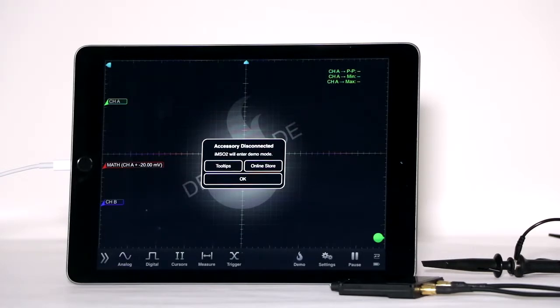The IMSO204L with the lightning connector is compatible with the iPod Touch 5th generation, iPhone 5S, iPhone 5C, iPhone 5, iPad 4th generation, and the iPad Mini.